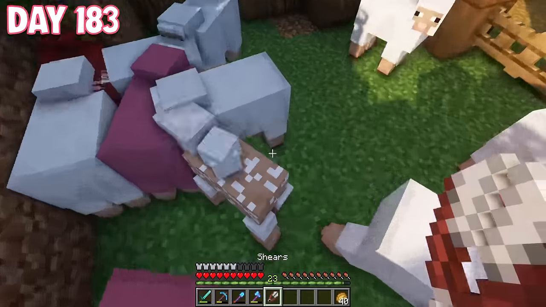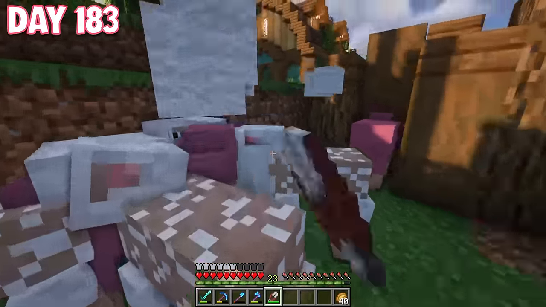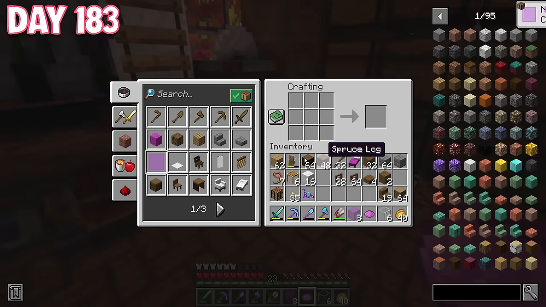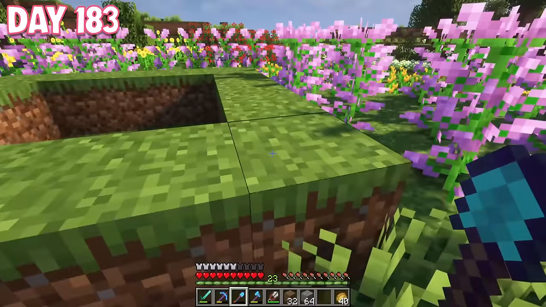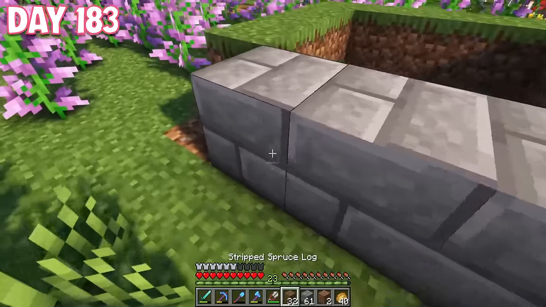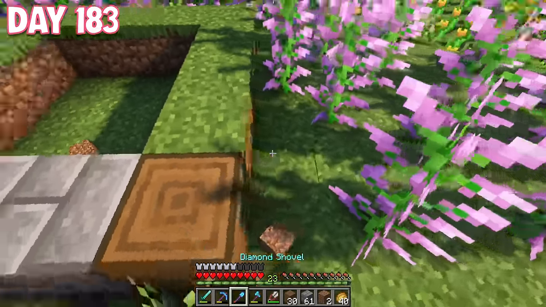And I'm also gonna need some white wool for those wheel blades. And I've also been smelting some glass. And I'm gonna turn that into magenta stained glass panes. And I'm basically just gonna put this right here where this foundation is. So we're gonna have some bricks here and then those strip logs in the corner.